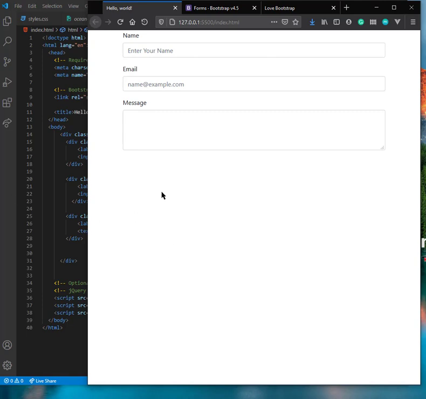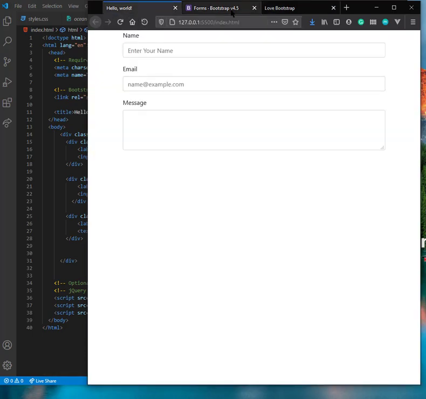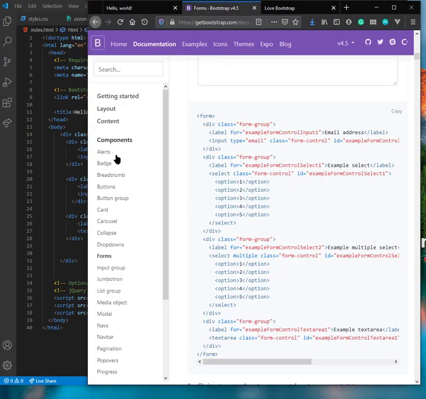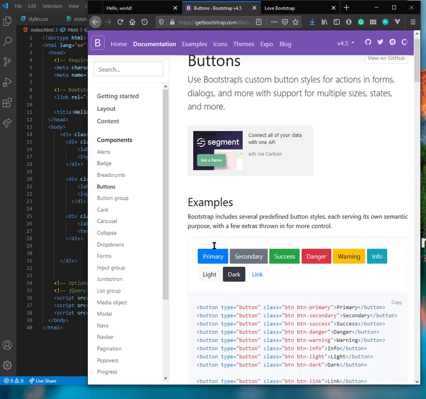All right, so now looking at our example, we've got a form. Let's add our heading and this HR, this horizontal rule they call it, and then this is a Bootstrap button. So we're going to add these three next. So I'll get to the button first. So looking back at my Bootstrap, oh, buttons. That's interesting. Okay, I'll bet that has something to do with what I want. Sure enough, that looks like buttons.